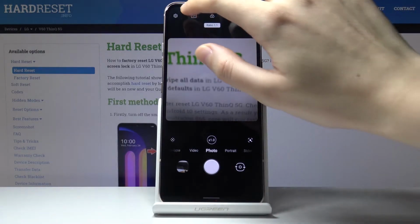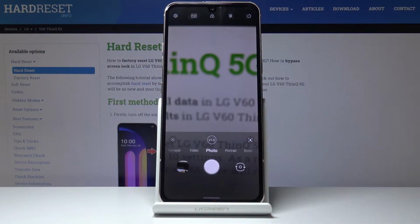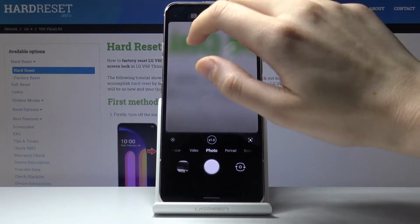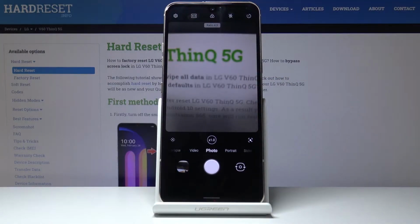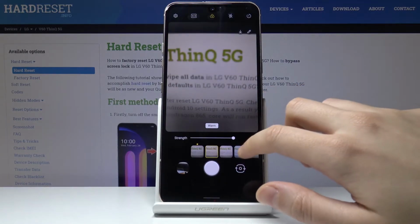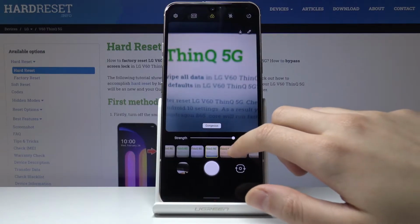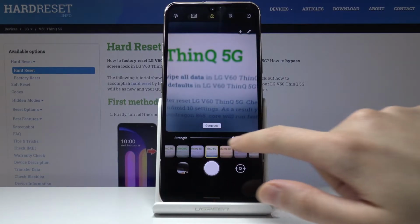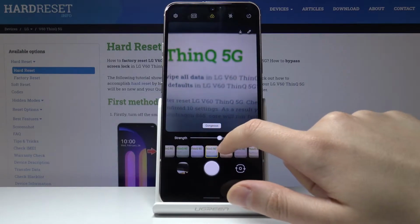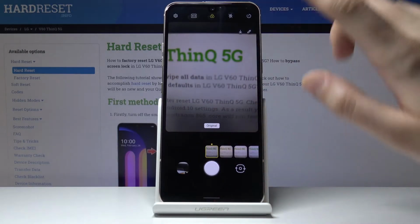I'm going to show you also the full, and as you can see, we can make a picture with all of our camera. I'm going to go back to the settings here, and the next one here is the filter. So here we can make our picture more beautiful before we take it. And as you can see, we also have this slider here to change the intensity of our filter. I'm going to stay on auto.